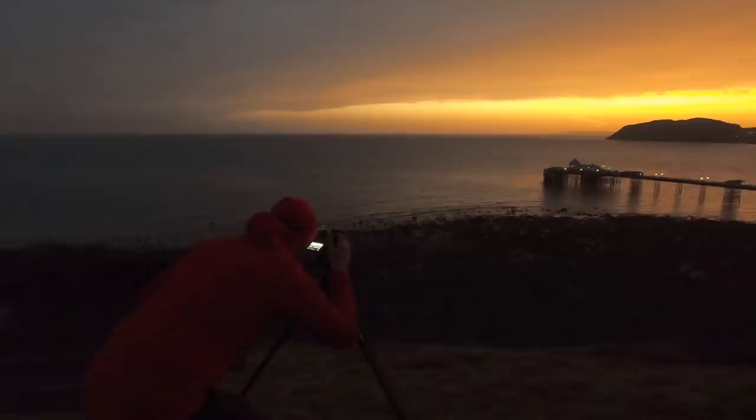Okay, the sun is coming up beautifully behind me. I mean, I hoped for a bit of a sunrise this morning, but this is turning out to be far better than I expected. It's absolutely gorgeous, and it's mild as well, considering it's the end of winter.